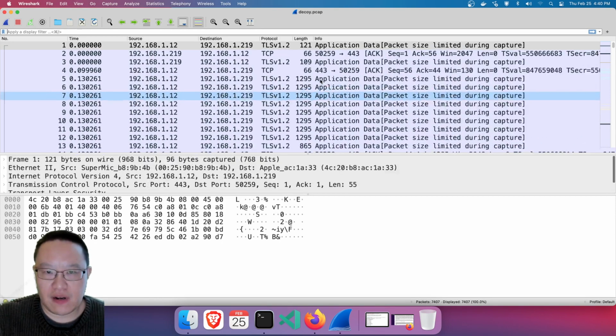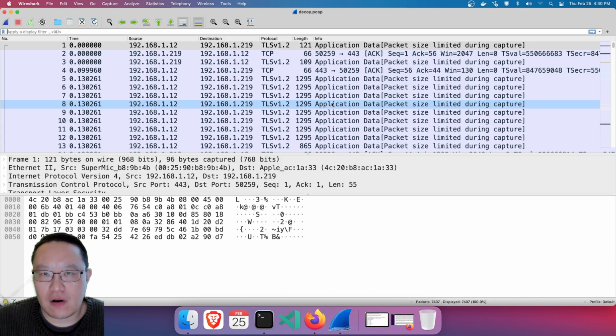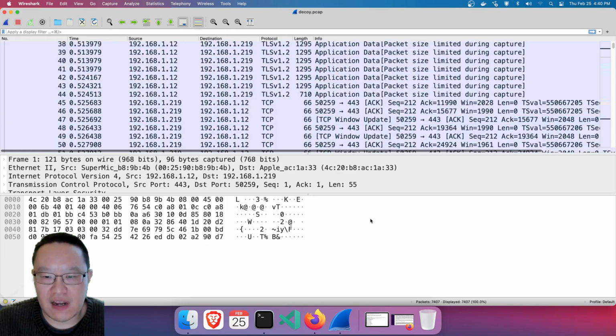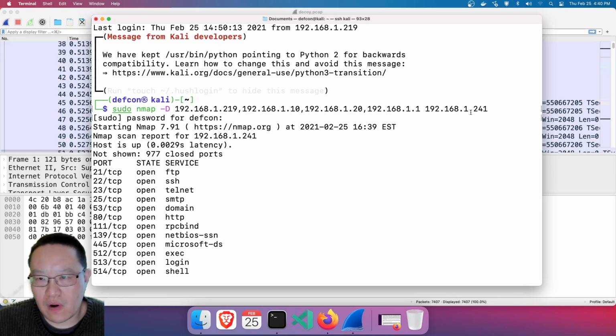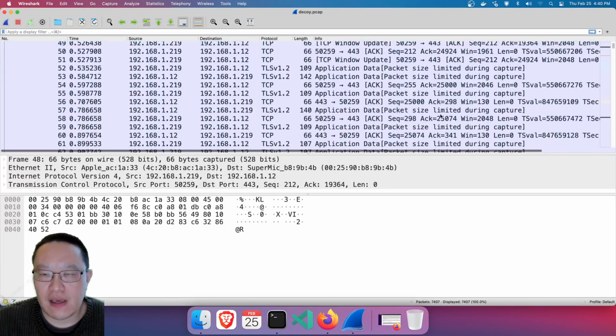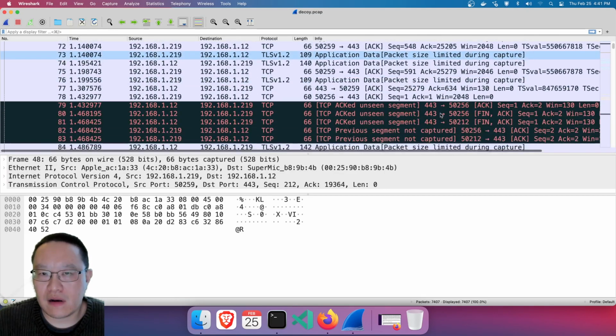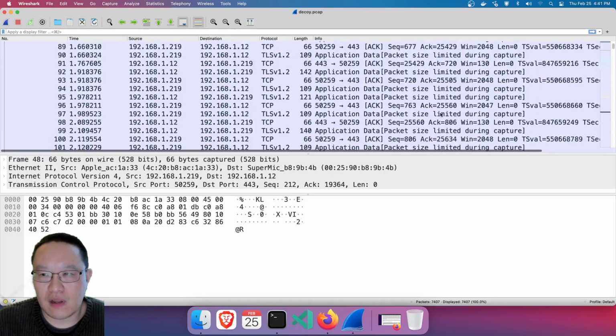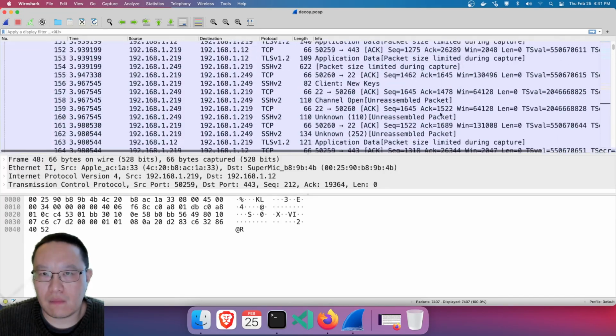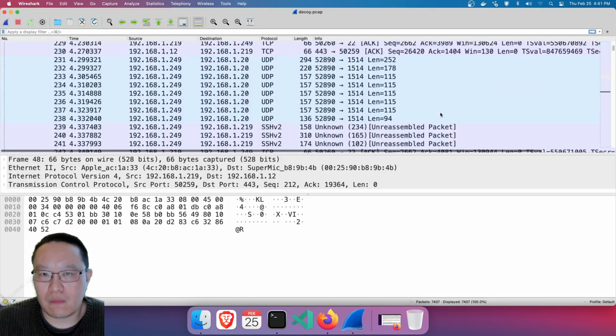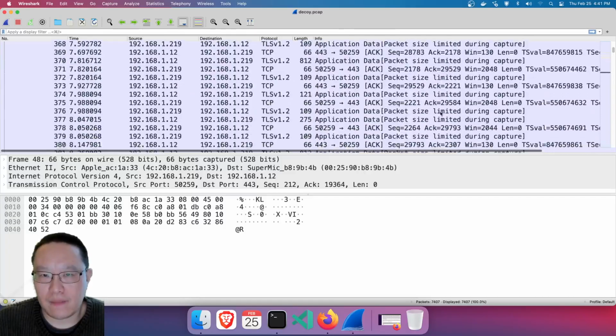So here I am. This is a PCAP file called decoy.pcap. So what will it look like on the target end? What will it look like on 192.168.1.241, the target? And here is how it will look in Wireshark.